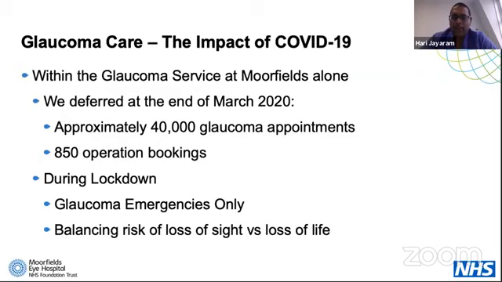And the challenge we had was balancing the risk of loss of sight versus loss of life. And this was, as you all know from seeing what happened, a real issue. We were able to do this because of the electronic medical records. We would talk to patients, and the frightening thing for us was it wasn't about saving the sight in one eye. Quite often decisions made with patients about whether they should come in or not was how is the sight in the other eye.